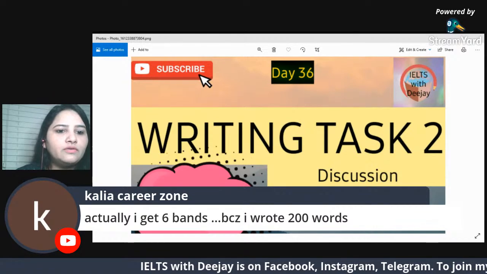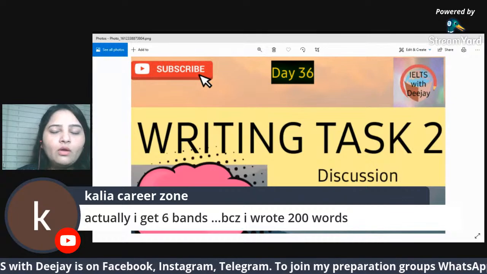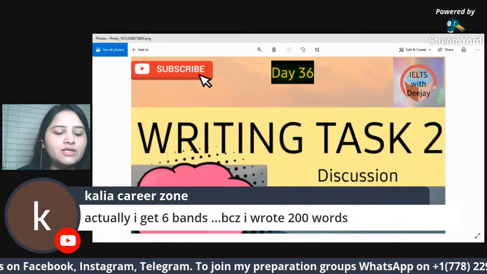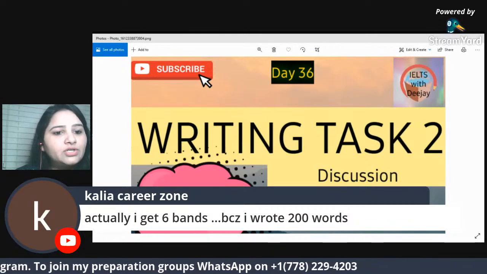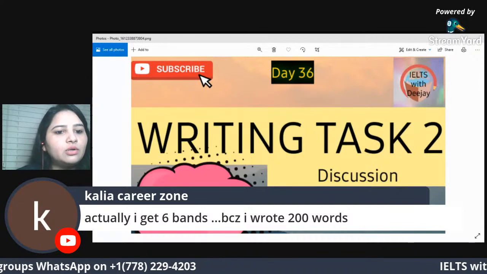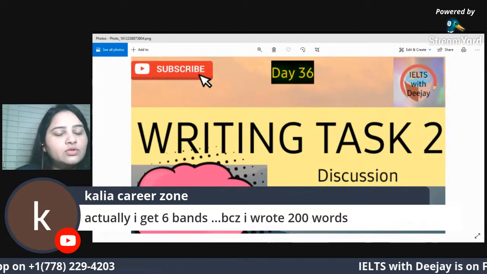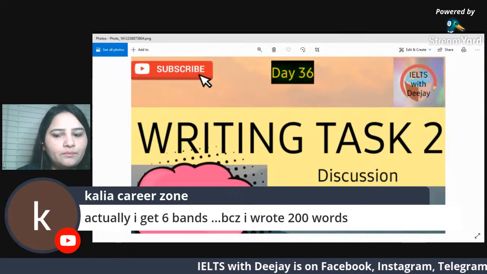This is the reason I always tell to write both the tasks daily. What some students do is they write task one today, task two tomorrow. What is the use? You have to manage your time as well. Attempt the questions like you're doing in the exam. So always attempt both the questions together in 1 hour.